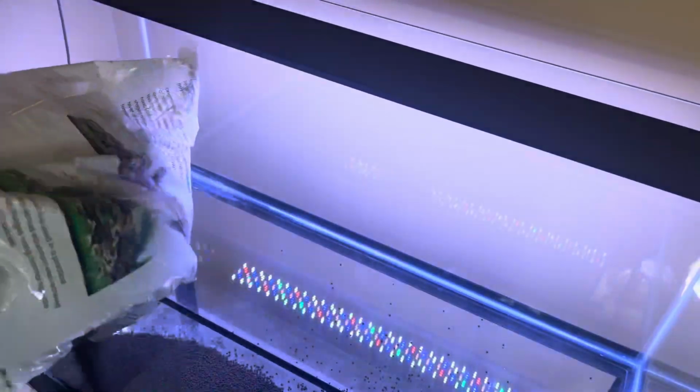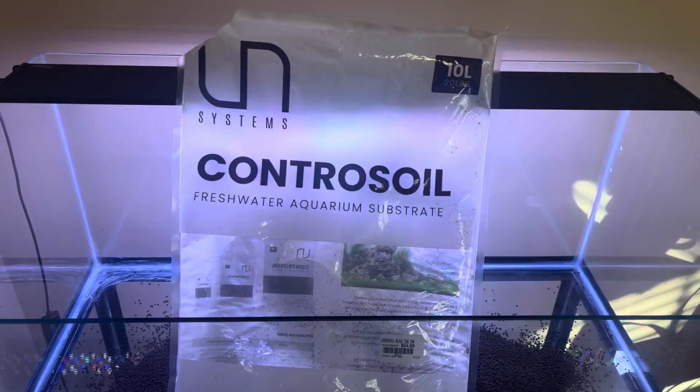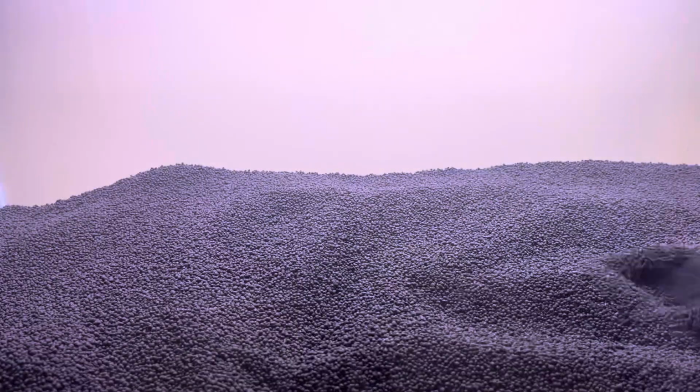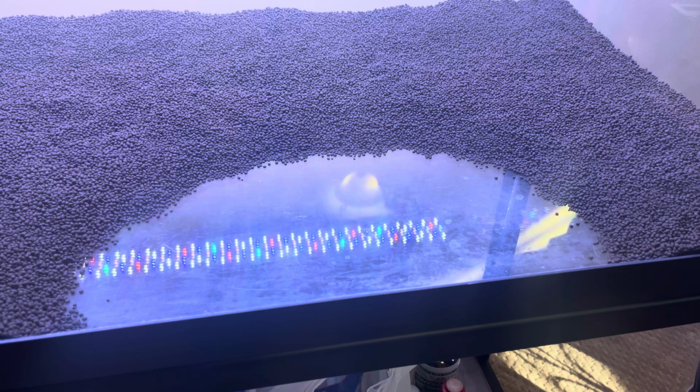Since this is a Betta sorority, I want it to be heavily planted to give the girls enough space to hide from each other. So for the substrate, I'm using UNS Contra soil, and I picked this substrate because it's highly nutritious and it grows plants very well. Next, I'm using an aquarium spatula to even out all of that substrate. Here, I'm moving some of the contra soil to the side because I'm going to be adding sand here.